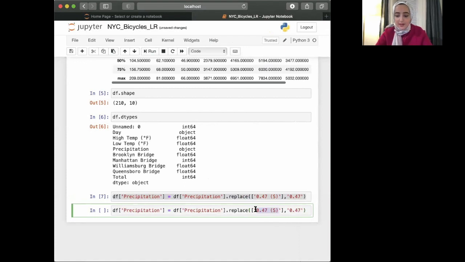So we have a T here. Now let's replace it with 0. I'm going to replace the T with a 0.